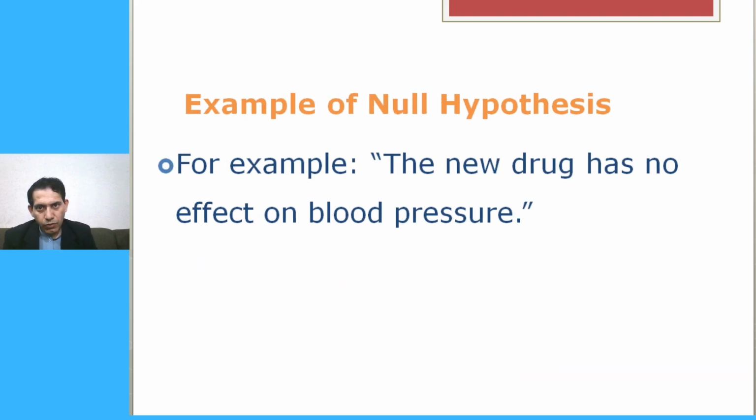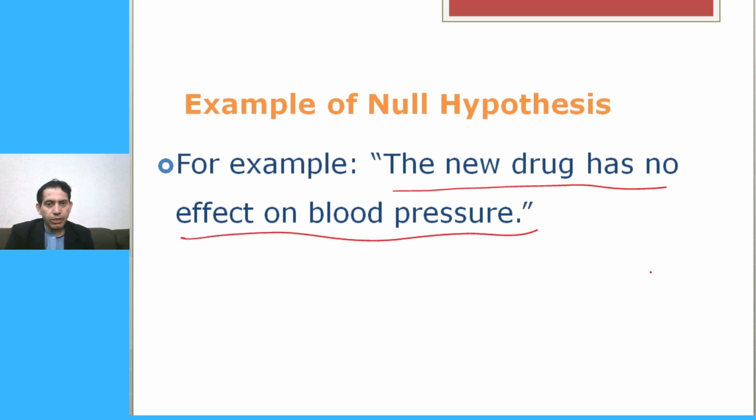Okay, an example of null hypothesis is, for example, the new drug has no effect on blood pressure. For example, you are going to check the effect of a new drug to lower the blood pressure, and in that scenario the null hypothesis will be the new drug has no effect on blood pressure.